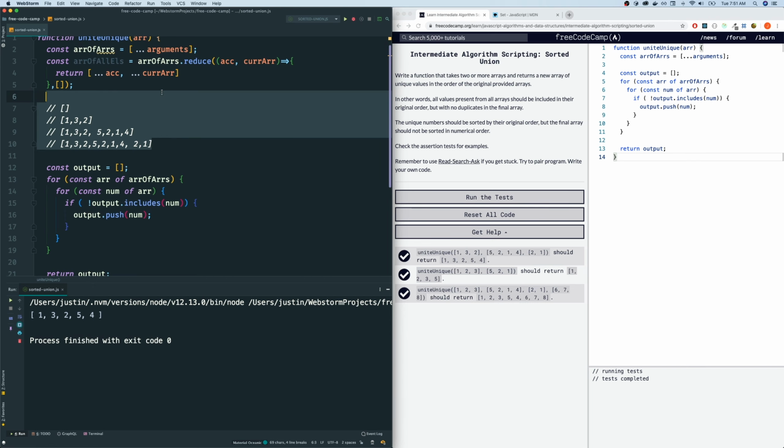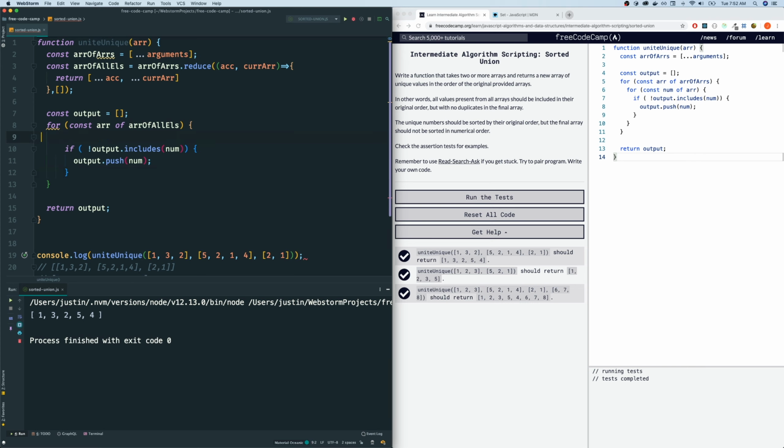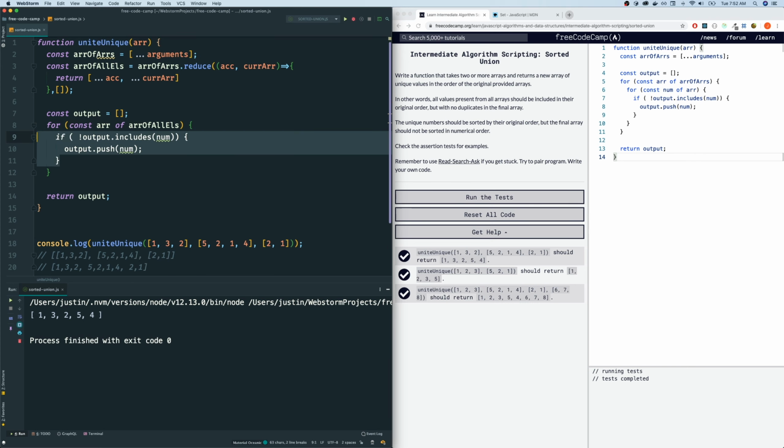Now, we could just loop over this array of all elements. So we could say, const R of all else, erase the for loop inside. I'm going to tab this inwards and say if output includes, and instead of const R of array of all else, each element within this variable that we have introduced is just a number.